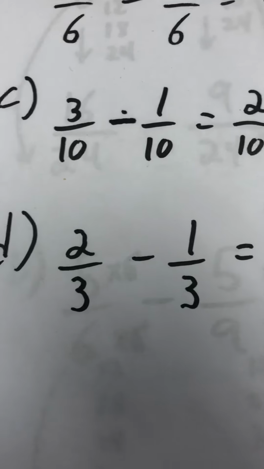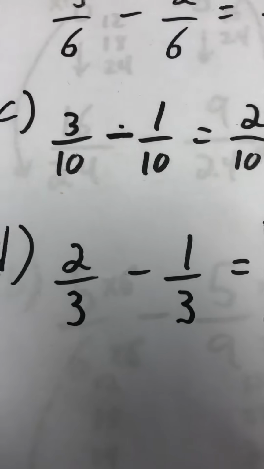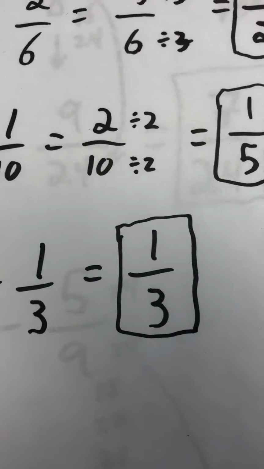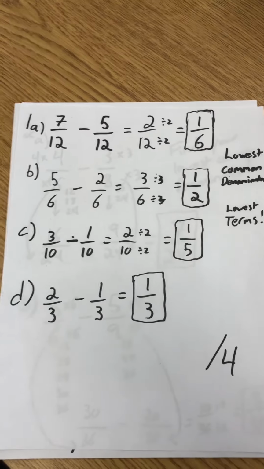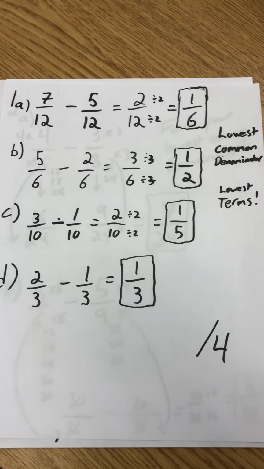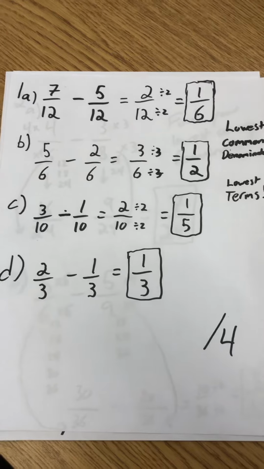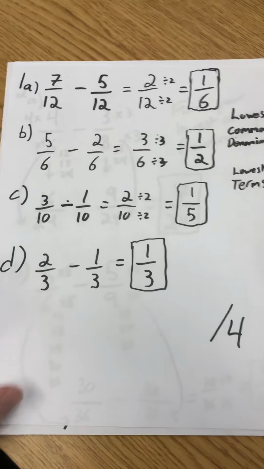And moving down to D, we have 2 out of 3 minus 1 out of 3 equals 1/3. Where that comes from, our 3 is already a common denominator, so we can slide that over. 2 minus 1 equals 1. Answer is 1/3. So there's a view of that entire page again. I'll leave that there for a sec. If you want to pause that on your screens, you can go through it there on your own again if you would like. So that total on that page, give yourself a mark out of 4.